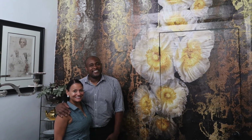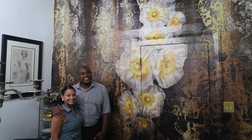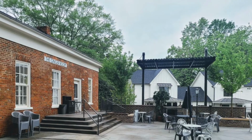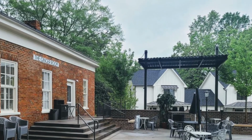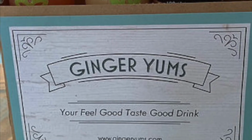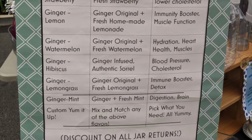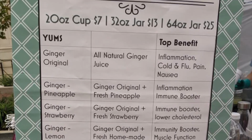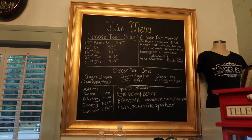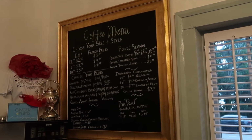On the way out, we spent some time speaking with Angela and Carl, who were the owners of the Ginger Room. They took the time to tell us a bit of history of the house, their outlook on running a tea room, and showed us around, including the Walbrook Room, which is set for private or larger parties. They also have a garden patio that can be used for parties, weddings, and events. Angela and Carl started their food journey in Atlanta with Ginger Yum, a brand selling their various ginger juices. After being a hit at local farmers markets, they opened their headquarters in Peachtree Corners. In addition to being a tea room, the Ginger House also sells their fresh juices, shots, and coffees.